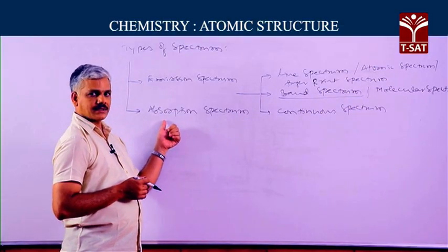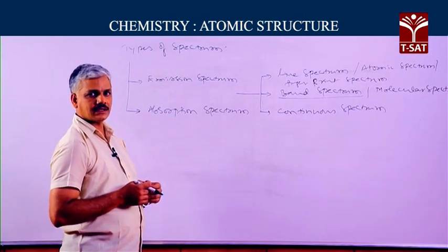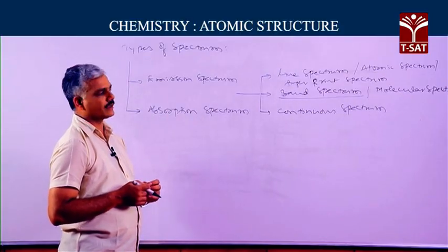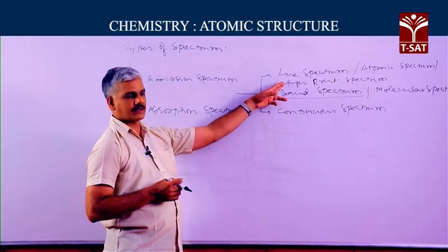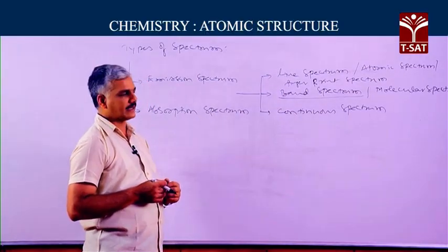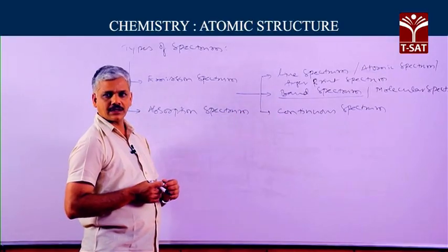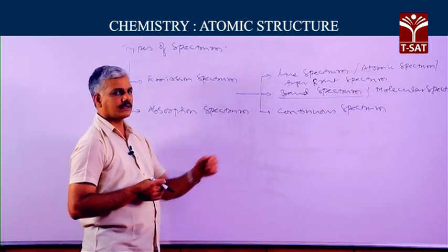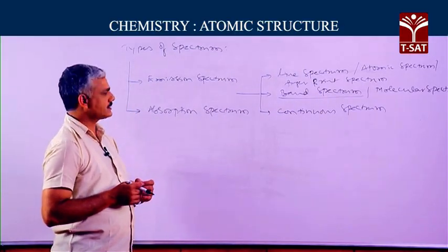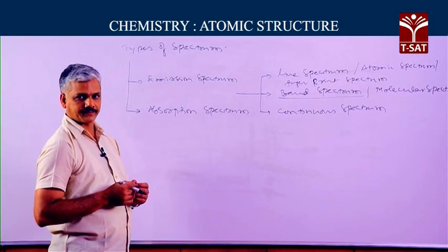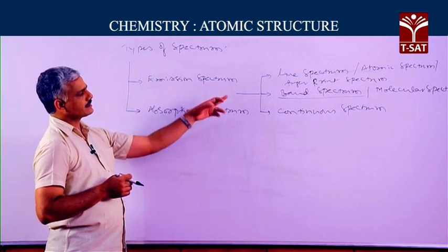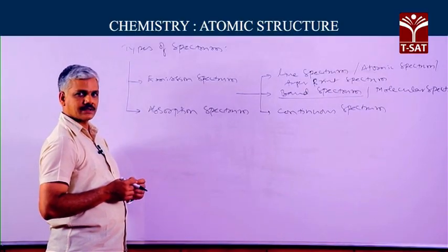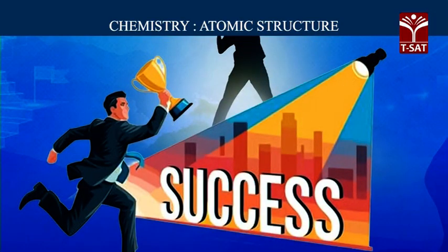In case of absorption spectrum, the classification will be based on the state of the object through which radiation is passed. If the object is in atomic state, the corresponding absorption spectrum is called line spectrum. If the object is in molecular state, the spectrum is called absorption band spectrum, and if the object is in bulk quantity, that is called continuous absorption spectrum. So, in total there are 6 types of spectrums which can be broadly classified under 2 headings as emission spectrum and absorption spectrum.